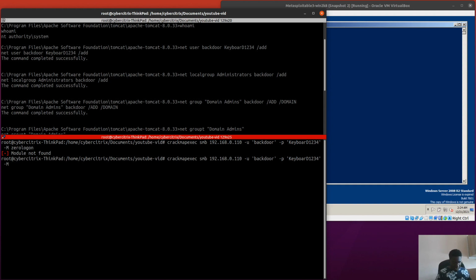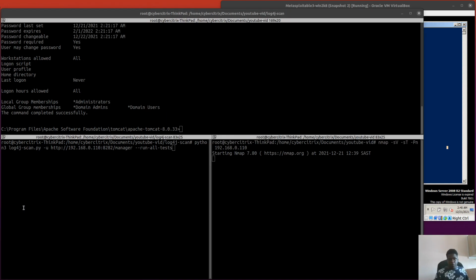Maybe try MS17, I think it's MS17-010. So I may have to switch to my Kali box. This is bad news. All right. Okay, so it's pretty much tough to switch to my Kali box at this time.